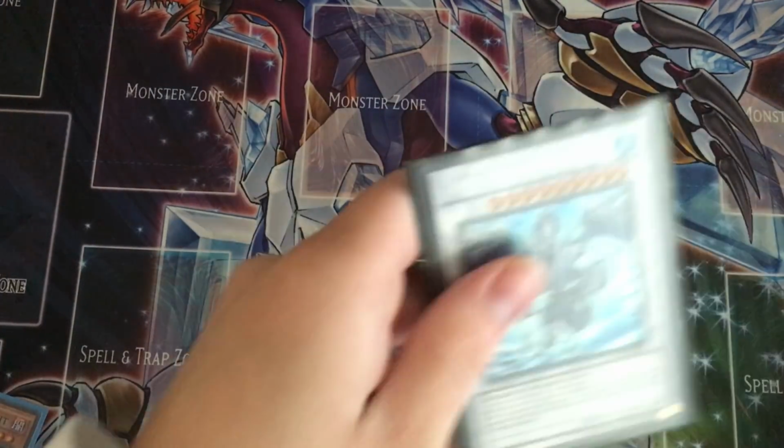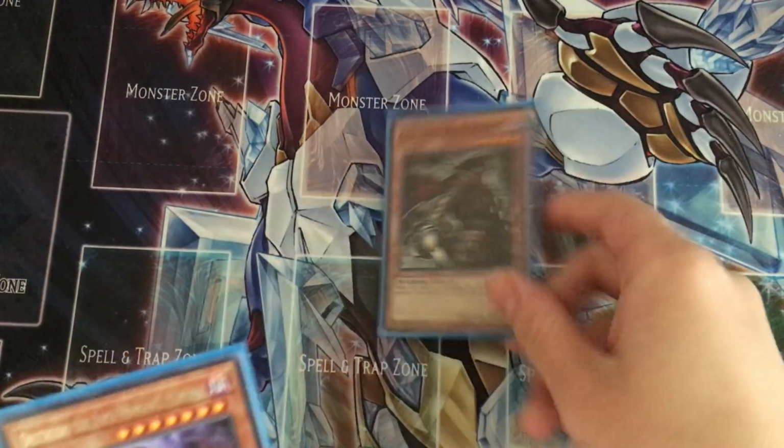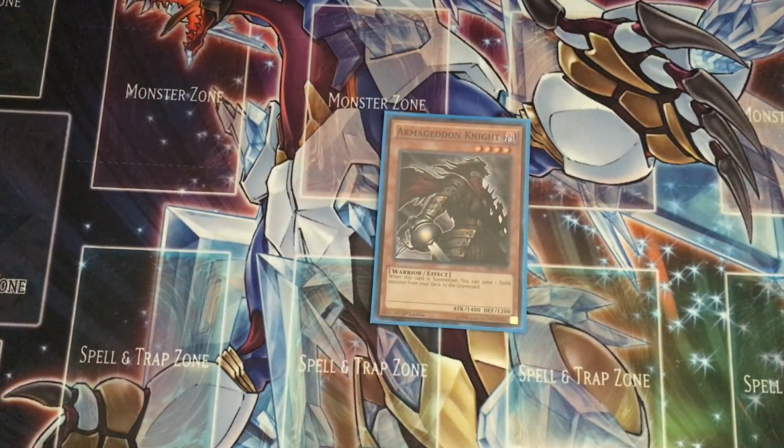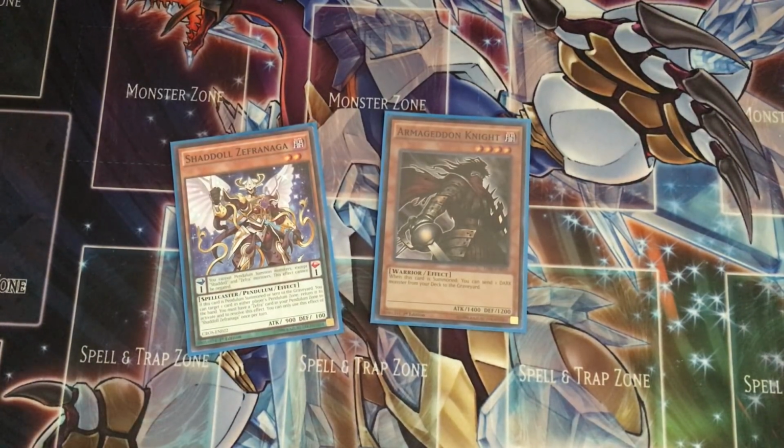I also used Armageddon Knight / Destrudo coupled with the level 2 Zefra Naga in order to summon Trish out a couple of times.